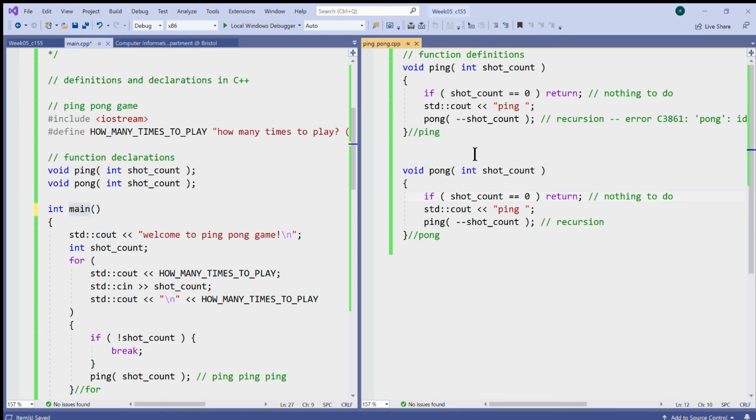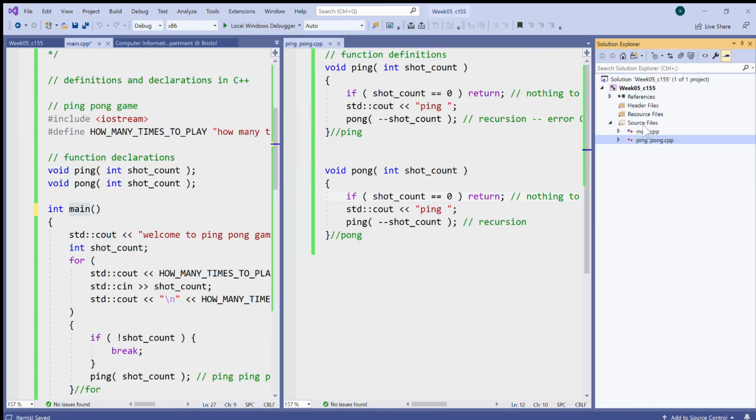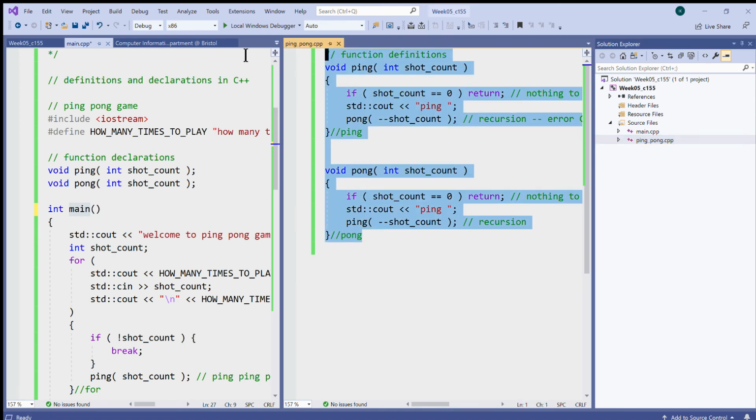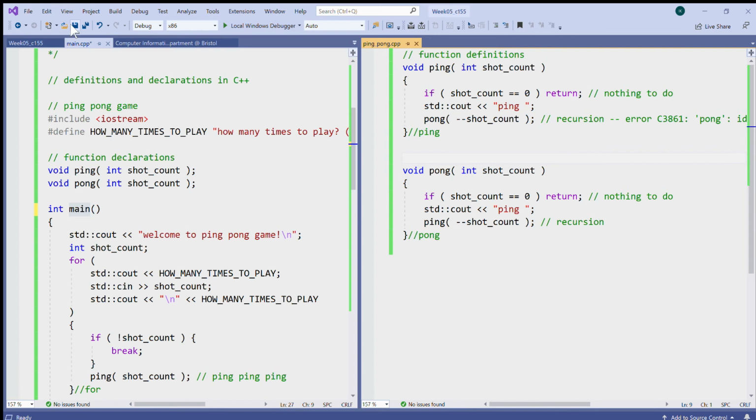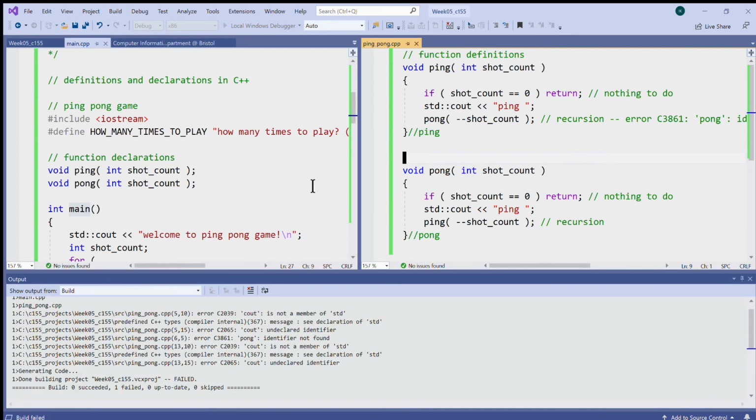Right? So once again, view Solution Explorer just temporarily. I took a step to add new source file and then moved my function definitions into brand new source file. And I just wonder what is it going to look like now. So I say build solution and take a look. So I get a lot of errors.